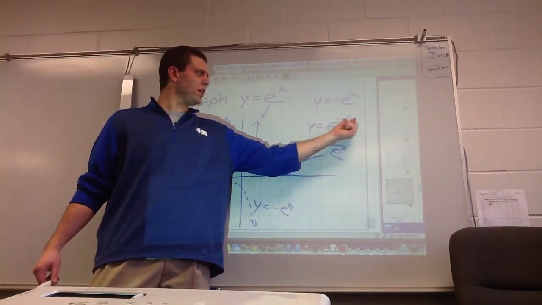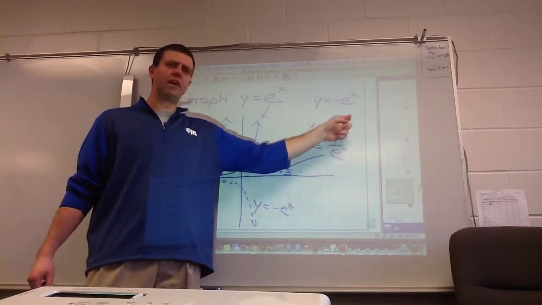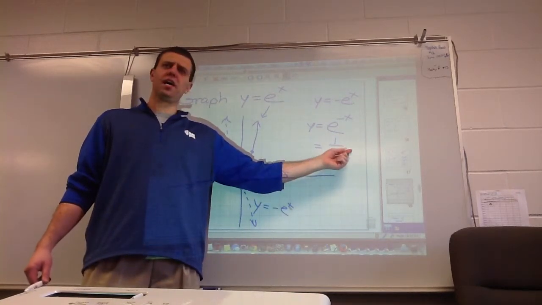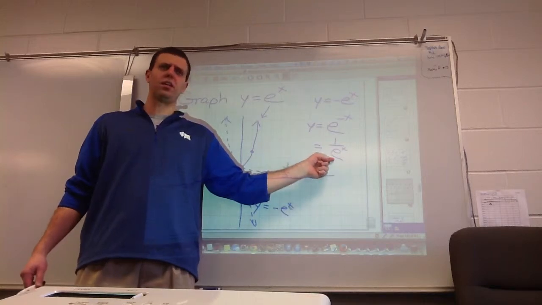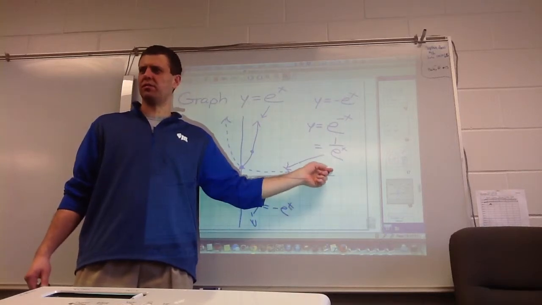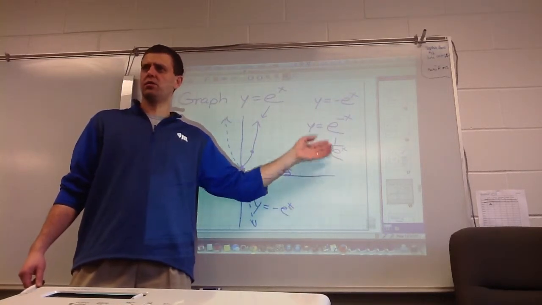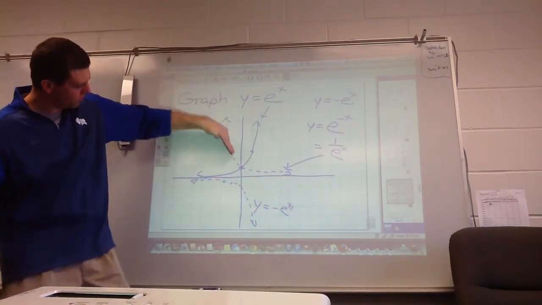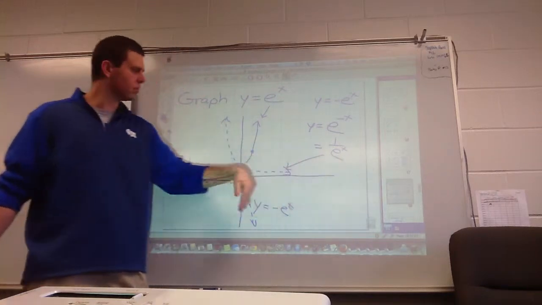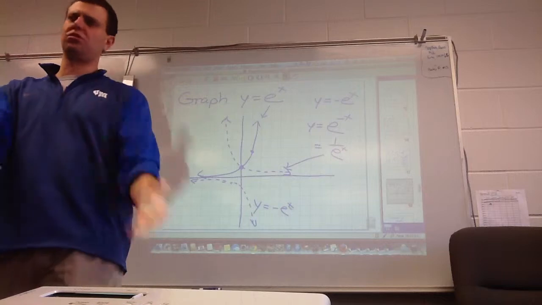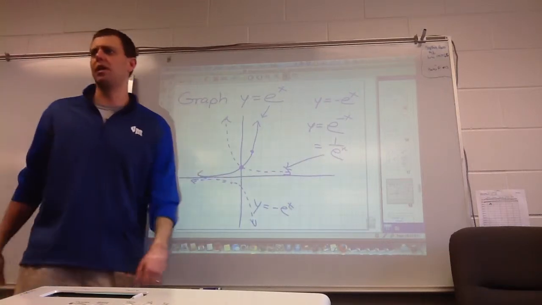Someone asked, what if you make the x a negative? Well, can you do negative exponents? No, move them to the bottom. 1 over e to the x. Well, think about it. 1 over e: is that bigger than 1 or smaller than 1? Smaller than 1. It's almost like 1/3, isn't it? Because e is almost 3. So it's kind of like 1/3 to the x power. So what do you think you're going to see? Exponential decay. Again, I'm not asking you to graph any of these, but I'm showing you. E is just a number. That's the point I'm trying to make.